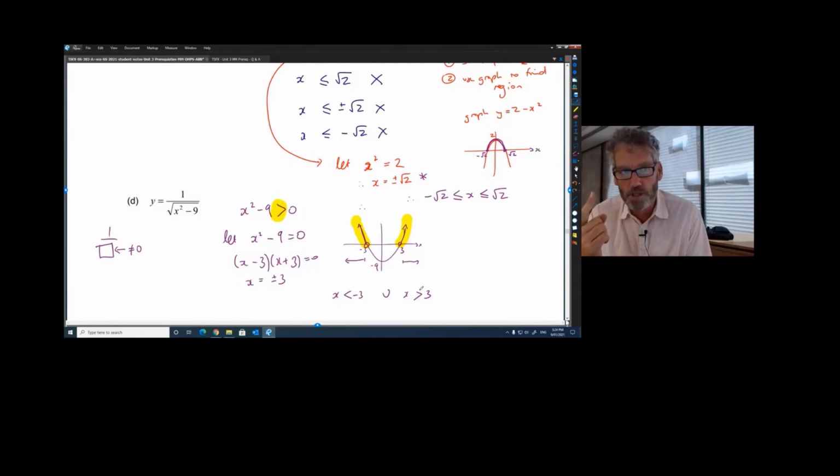So 1 mark questions in the exam, if it's worth 1 mark, you don't need any working at all. We don't look at the working for a 1 mark question. We only look at the answer. So if a question's worth 1, we only look at the answer. If the working's wrong and your answer's right, you get the mark. If your working's right, your answer's wrong, you get 0. It's all about the answer.